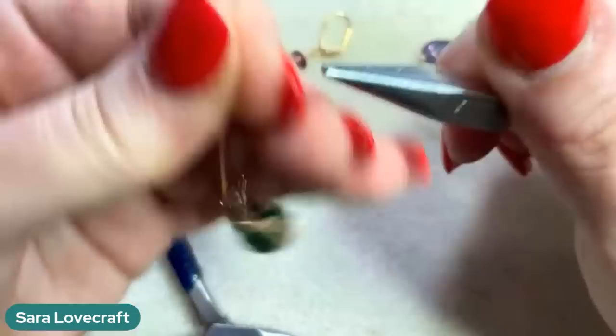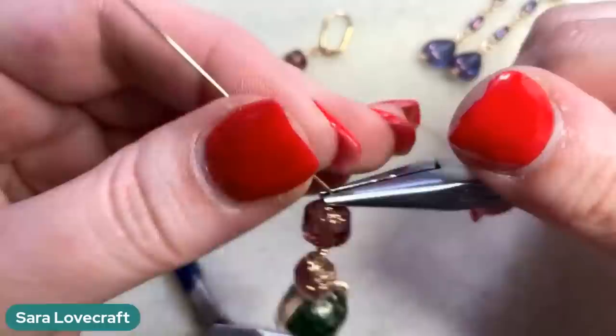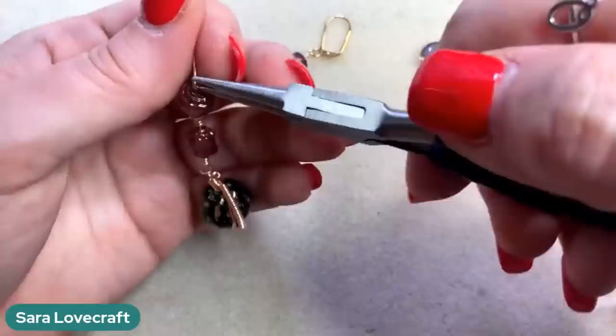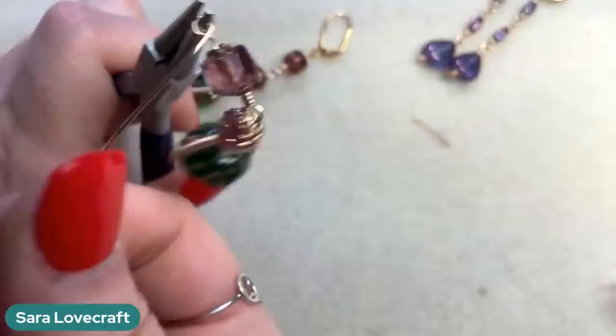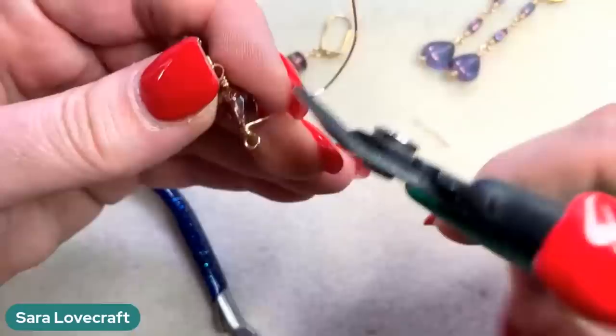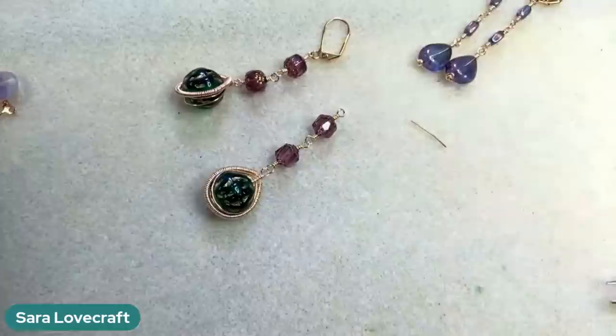So again, this is kind of, like I said before, your filler. These are your money makers in your booth. This is definitely kind of the meat and potatoes of your booth, because it doesn't take a lot, right? Even though we used extra wire on this one to do a little bit of herringbone, it wasn't a ton of wire. It doesn't take a whole lot of materials to make great earrings. Handful of really beautiful beads, and you've got a lot of little money makers for your shop or your booth or your website.